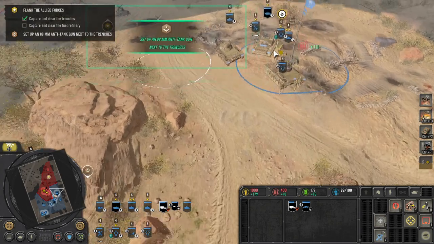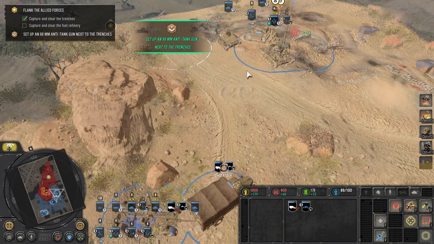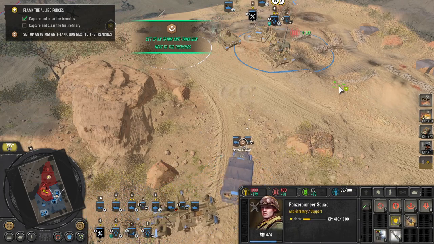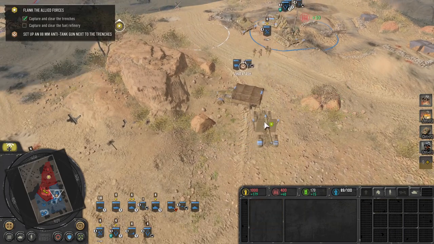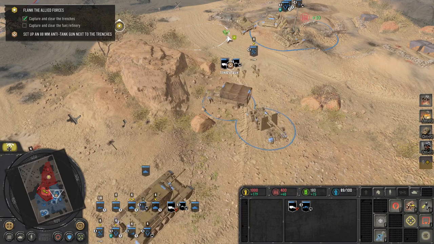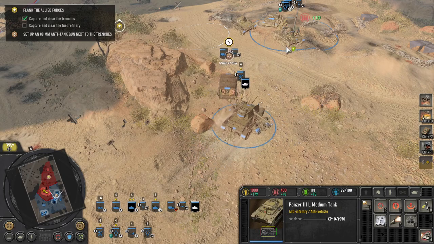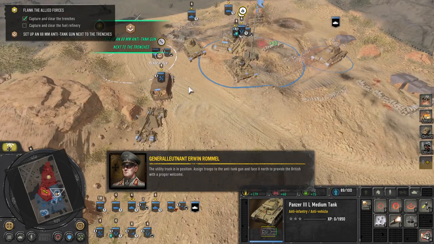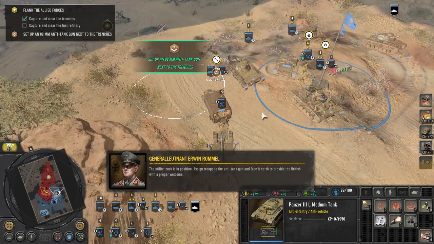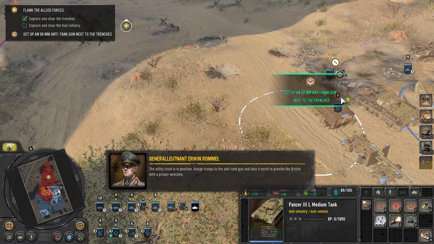Coordinates received, Commandant. Utility vehicle confirmed. You have probably repaired that damage. My crew are ready. Just get over here. Just drive over here. Medium Panzer is moving. The utility truck is in position. Assign troops to the anti-tank gun and face it north to provide the British with a proper welcome.